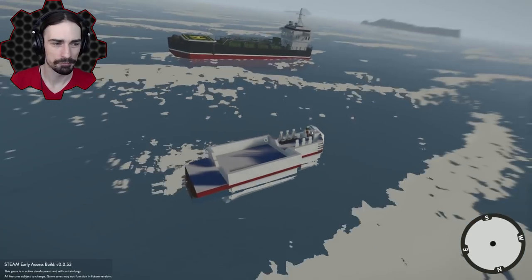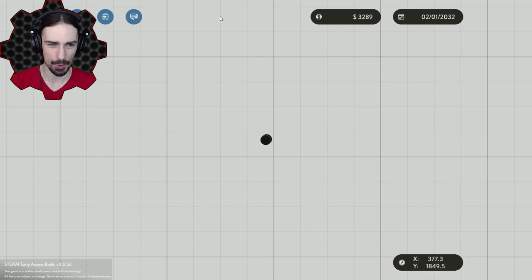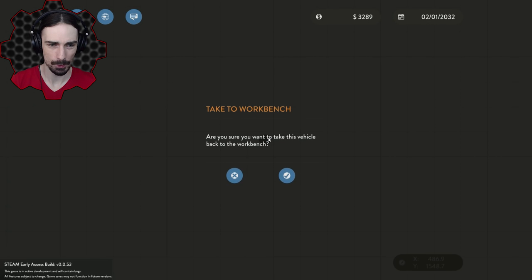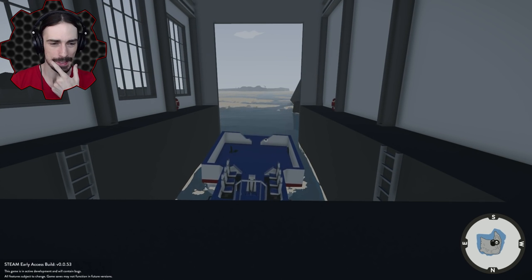All right, well, that was a really easy mission. A little bit too easy. So let's go home. We're gonna click to take the workbench and let's sleep off and see what the next mission is going to be. Maybe it'll be a little bit more difficult. Or should we make adjustments to this in the meantime though?